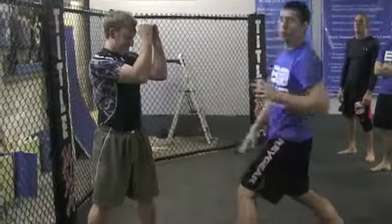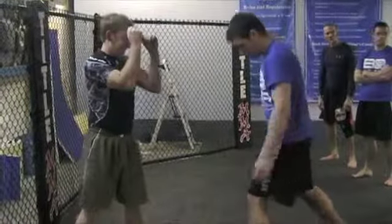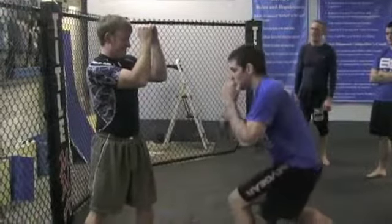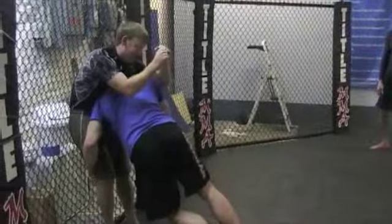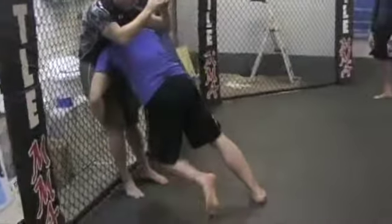I'm going to drive my shoulder in, almost like I'm tackling him in football. Alright, so you're going to be good at this system. So right here, I'm pushing off that back foot. So it's jab, cross, drop my hips, push off the back foot, elbows in that side. I'm going to drive my shoulder in, keep driving until I get in the cage. Alright, once I'm here, I keep pushing off my feet, and I'm driving out the hip to it.